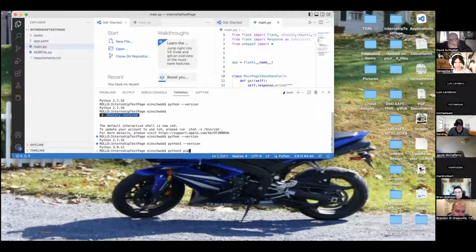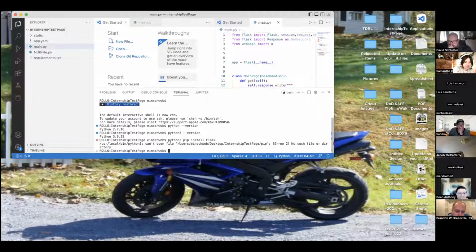Pip install together. And no, separate words. And then Flask with the uppercase F. And enter. What the heck?